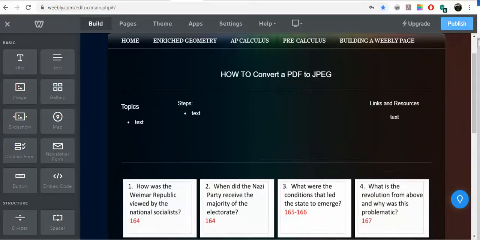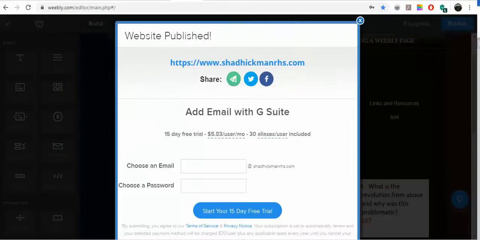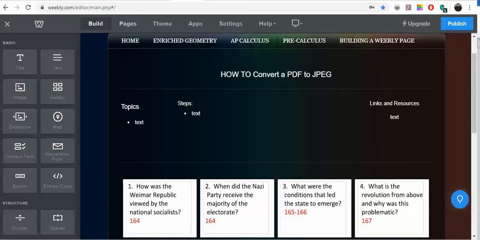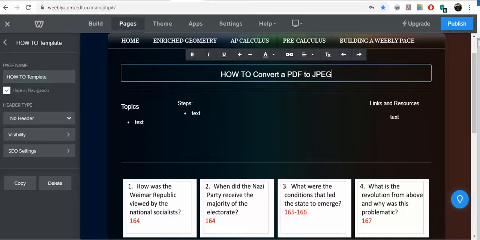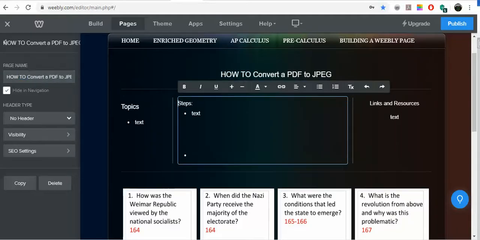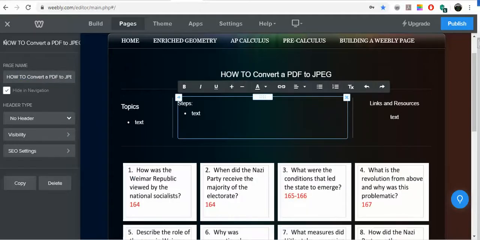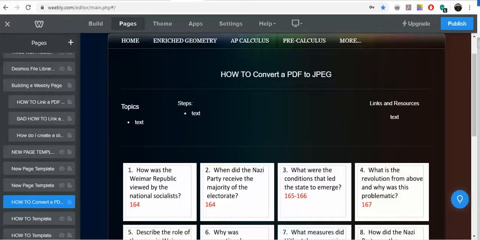I'm going to publish it, and then if I want to be able to see it, I have to be able to put it somewhere on my web page so I can see it. Okay, I haven't changed the name yet. Don't forget, you can just come over here and copy the title there, and copy it here. I just want to save you some time, and it'll help you be consistent. Okay, there we go. I still can't see it, so I'm going to come back and say I don't want to hide it in navigation anymore.